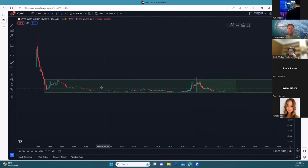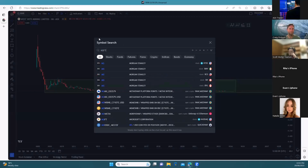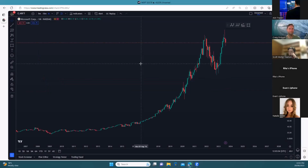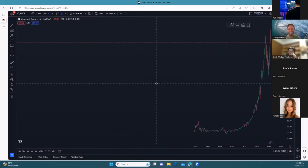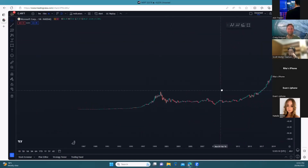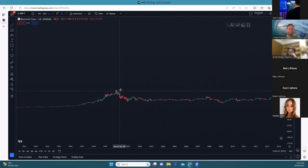Again, Dow theory, market moves in 3 phases. You have downtrends, accumulation ranges, uptrends. And a perfect example of that is looking at even, this was the number one stock in the world in the year 2000. Okay. Largest market cap in the world. Okay. It had a massive uptrend.